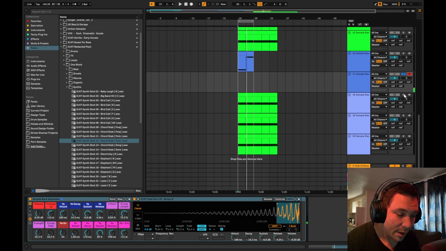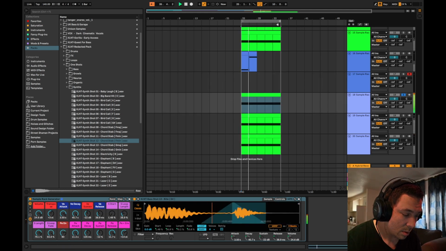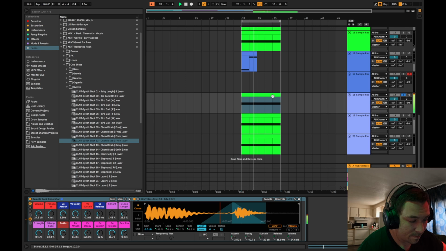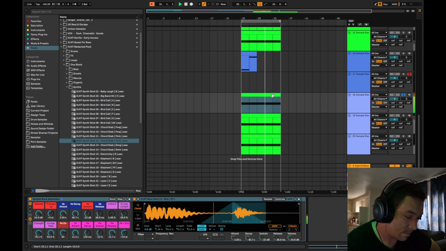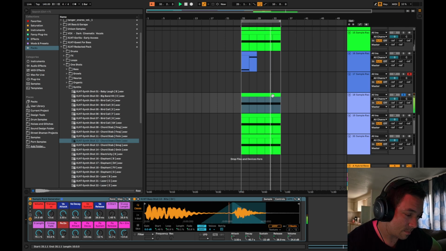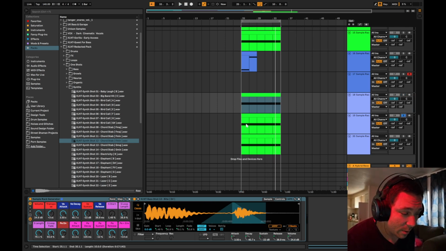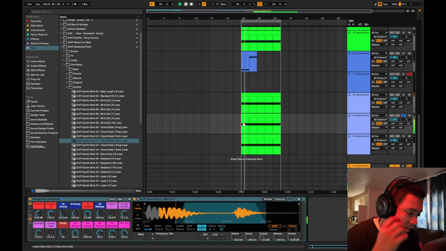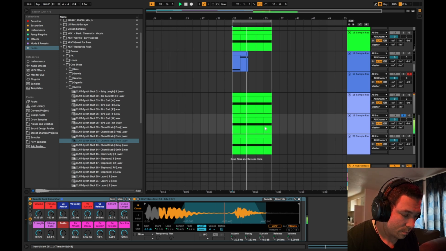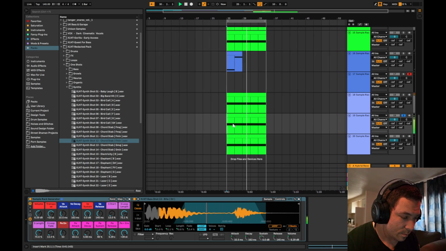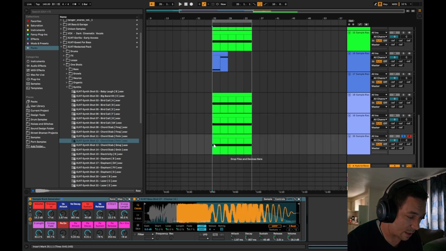Get some cool leads out of it. This is one too. I think that's a really cool riser web thing going on here. That's with the pitch envelope off. Found some really cool stuff if you get like a double web sample.